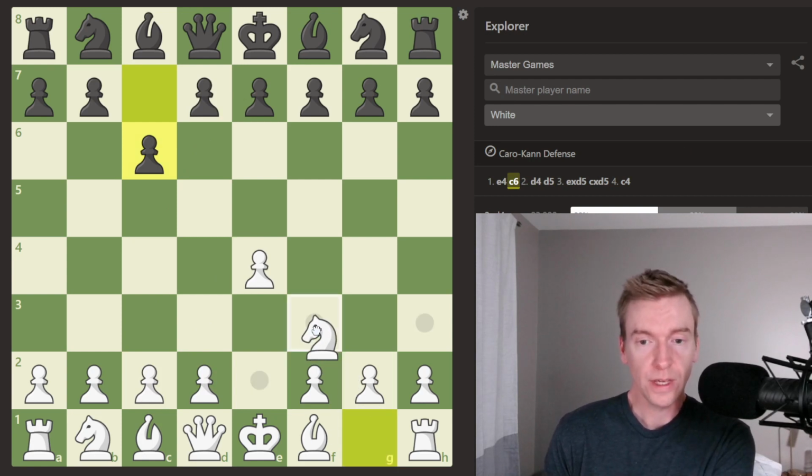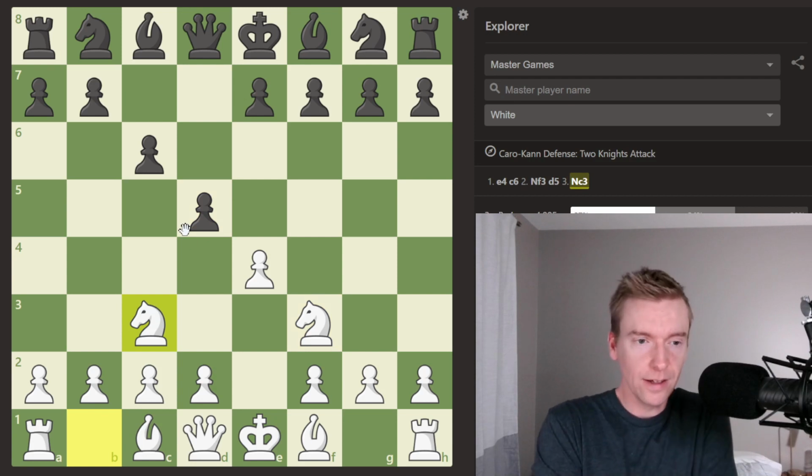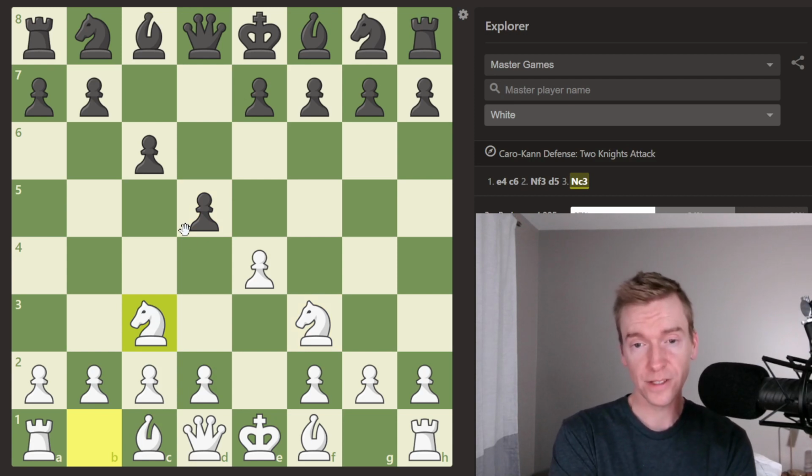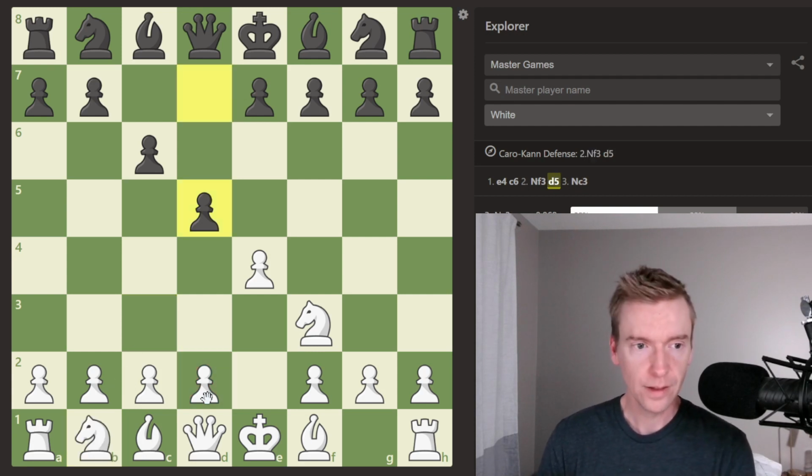There's also the two knights variation. I think this is gaining popularity online. I know a couple chess streamers recommend this, and I've seen it quite a bit in blitz. This is where white does not put that d pawn up on d4 right away. They start out with both knights, and it actually can cause some move order trickiness for black to figure out. So this is the two knights attack in the Caro-Kann.